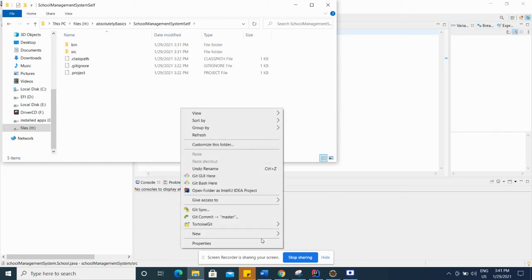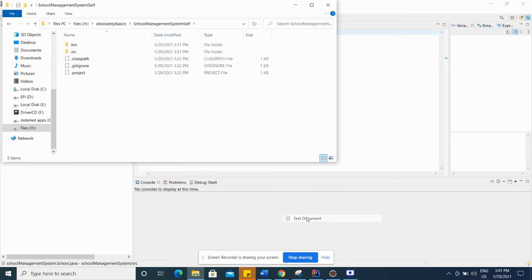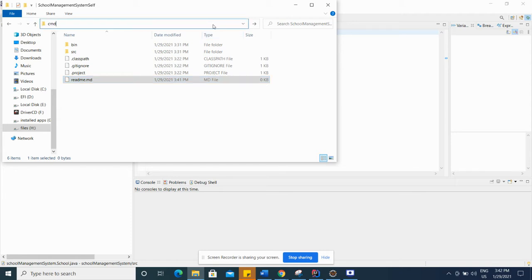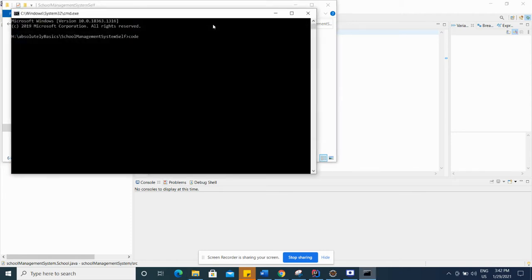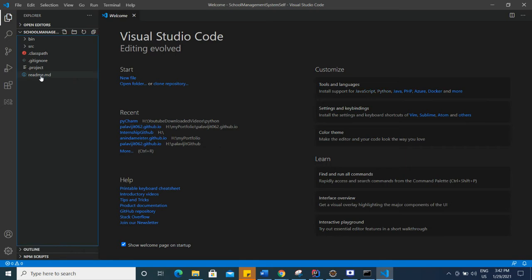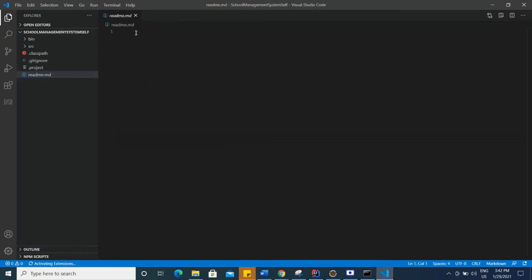Okay, let me just try to create a README out here. I'll just try to open this README with this thing out here called Visual Studio Code. All right, so got this README out here.